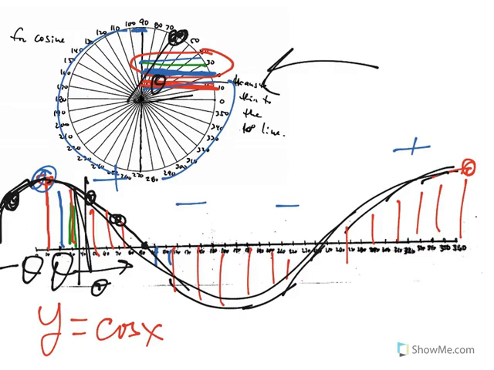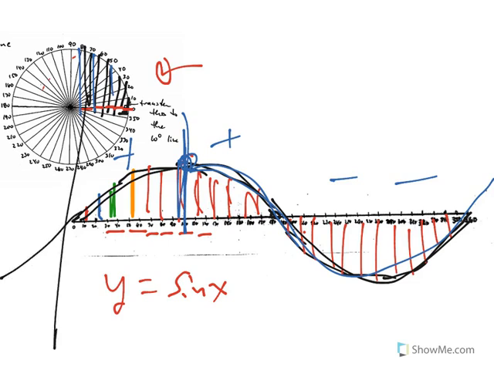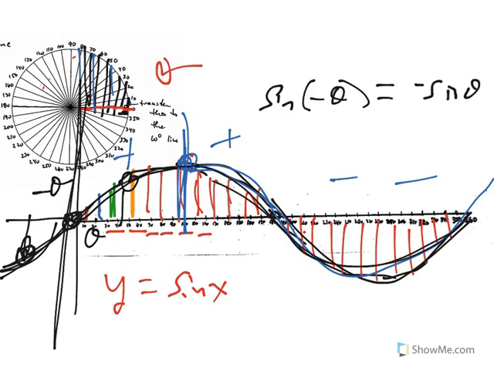But we can see that cosine of negative theta is equal to cosine theta because this cosine curve would have symmetry over the y-axis. But for sine, it would continue this way. It would have symmetry over the origin. So we can see on this picture that sine of negative theta, here's theta, would not be the same as sine theta, it would be negative. So there are certain things you can see when the graphs of the sine and cosine are separated from each other instead of all being together in the unit circle.